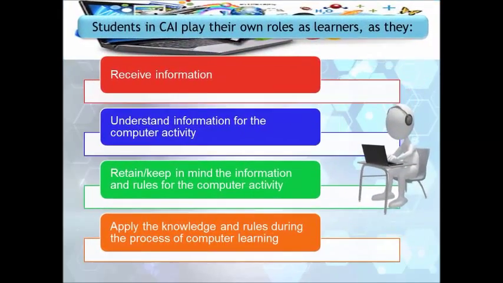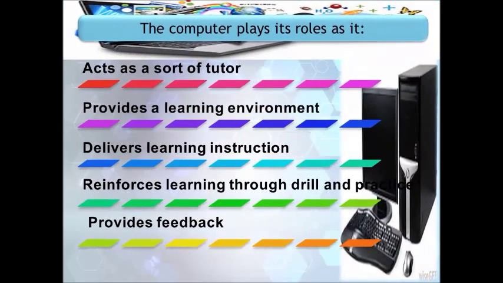In CAI, students also have their own roles to play, as they receive information, understand the information for the computer activity, retain or keep in mind the information and rules for the computer activity, and apply the knowledge and rules during the process of computer learning. The computer also has its roles to play during the computer activity proper in CAI, as it acts as a sort of tutor, provides a learning environment, delivers learning instruction, reinforces learning through drill and practice, and provides feedback.